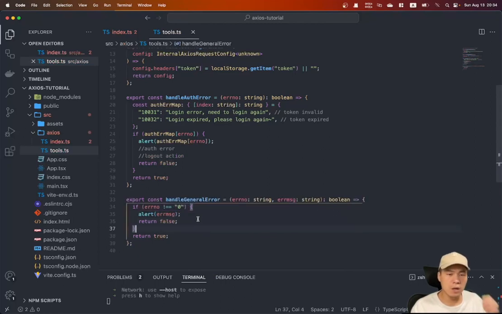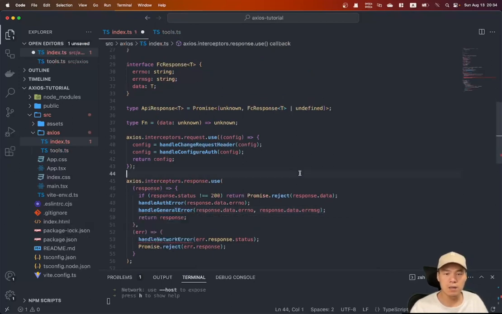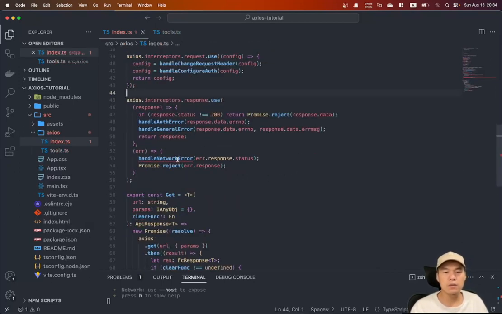Because in the OpenAPI standard, if the error number is 0, it means everything is good, and if it's not equal to 0, it means there is some problem with the data returned from the server. So we have defined this general handler. Import that. And the next one, we are going to define a network error handler.